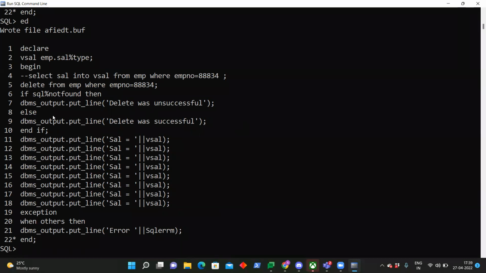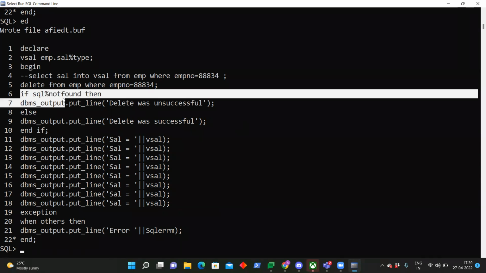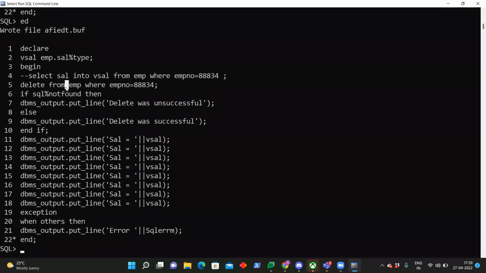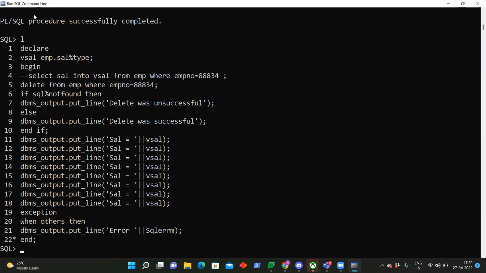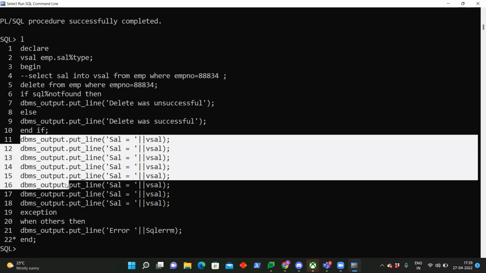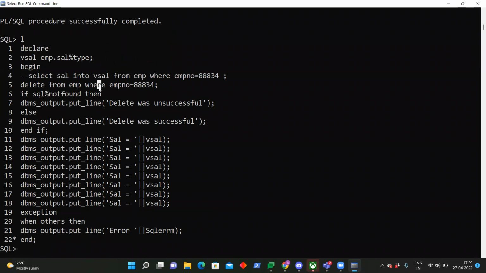Now I say if SQL%NOTFOUND, meaning it is not working because of the condition, it was unsuccessful, else successful. So output-wise, there is no difference. Delete was unsuccessful. And since it is not an exception, after it checks this condition and executes one of these, line number 11 will also get executed because it is not leading to any exception.